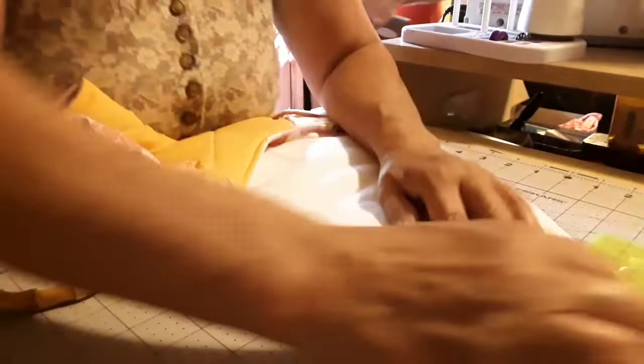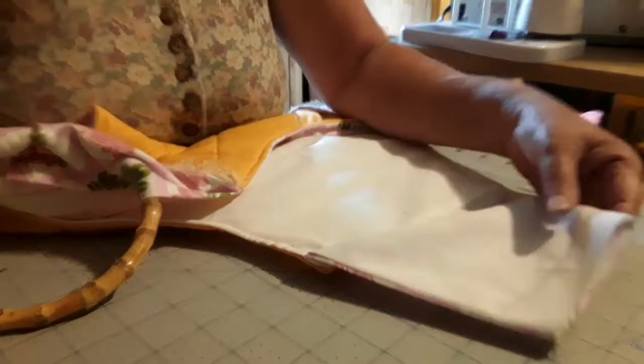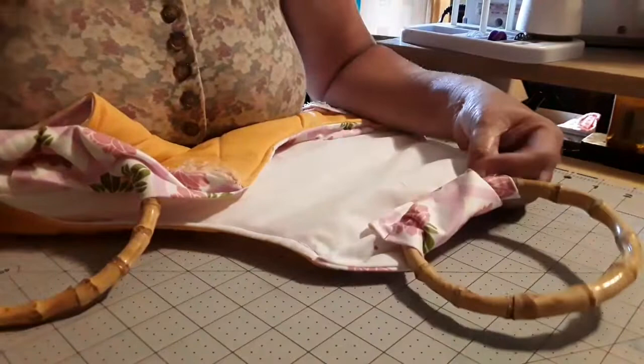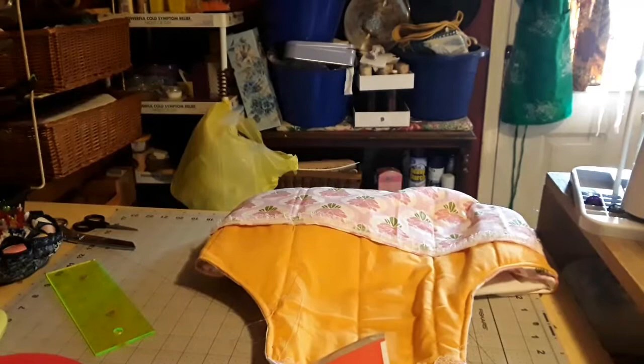All right, an inch. Let's put our other handle on. That was a nice little walk, y'all. That wasn't too bad. Good, I'm glad. All right, now we're going to fold it down to that one, and then we'll put another pin in there. Put a pin in here. All right, now we're going to sew this down. All right, we got it done.